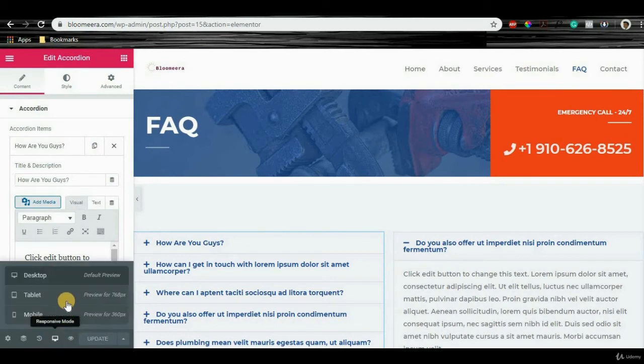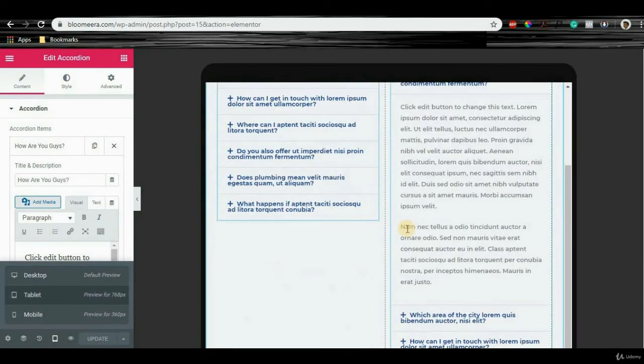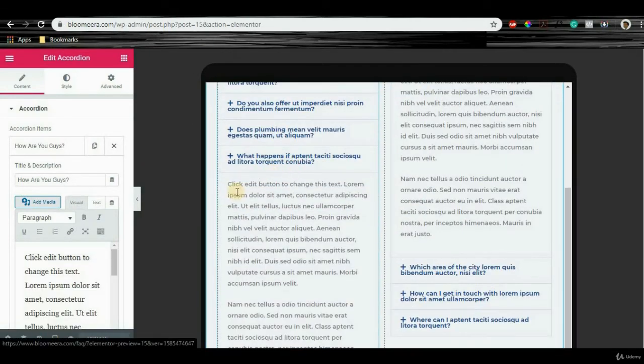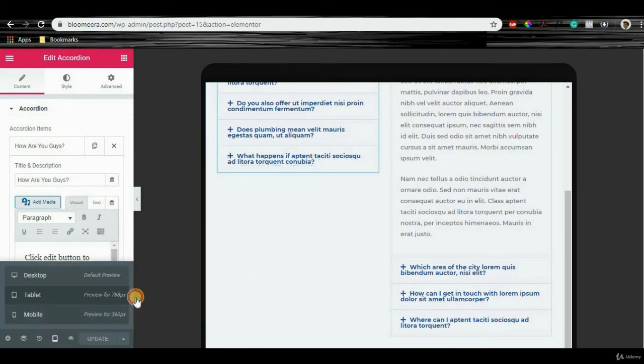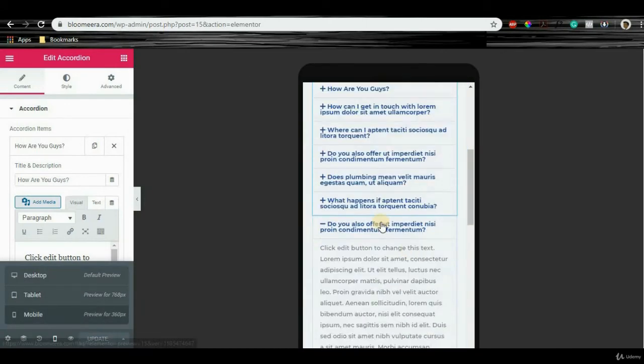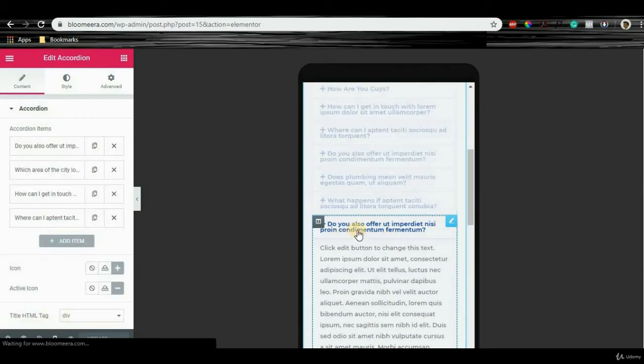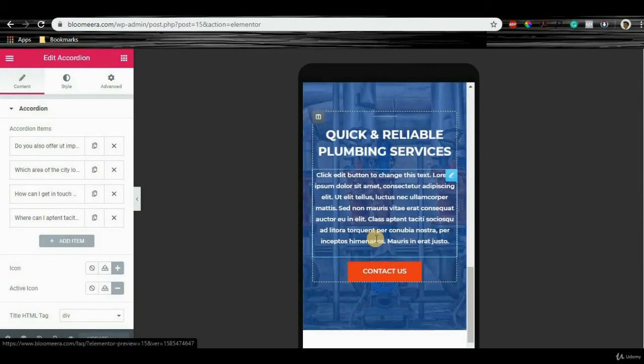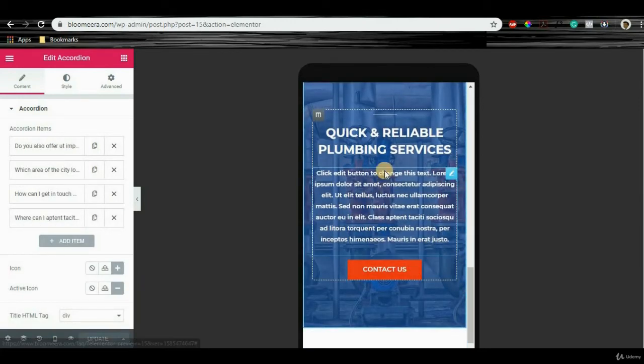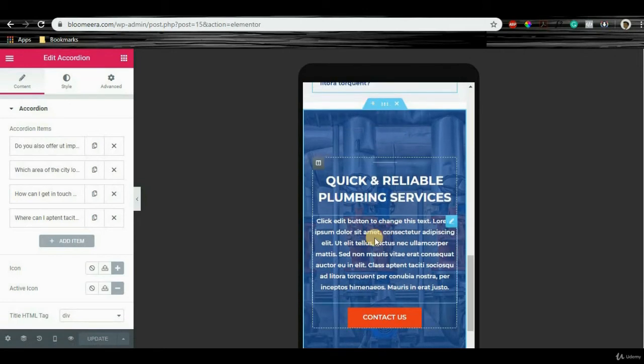Now you can preview it on a tablet. It looks pretty decent on a tablet. I don't think tablets look that bad, really. Preview it on a mobile phone. Mobile phones still look pretty decent. You remember you can also change this picture right here.